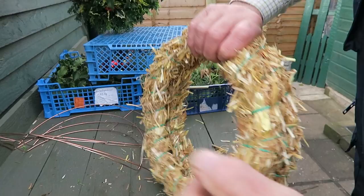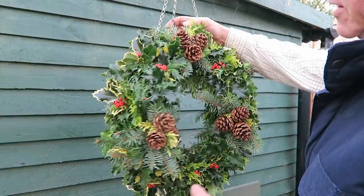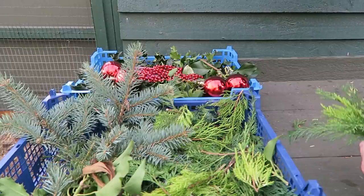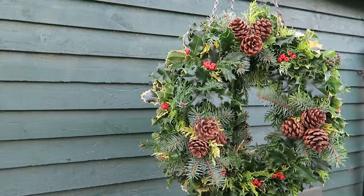When you do it like that you need to make it that thick, because you'll be doing that edge, that edge, and then you want to bring that round as well. That's how we strawed it up — exactly the same, but a little bit more on the back to make it round. Once I'd got it strawed up I then conifered it — I just went round putting bits of conifer on in little groups, all the same way, and now and again I added a bit of blue. I wired it on facing downwards so we've got a completely green ring.